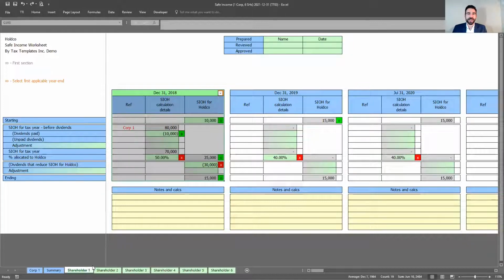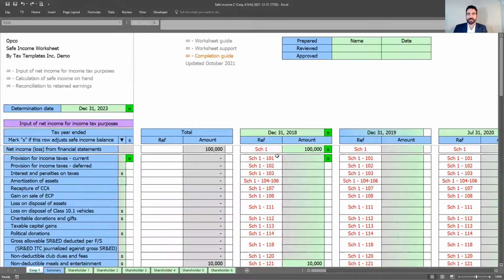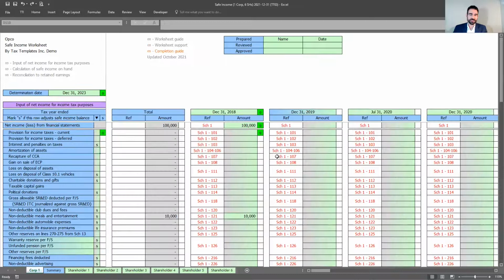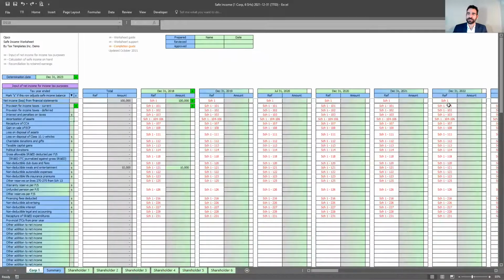So this is commonly kept up to date every year by our clients. We appreciate that there is a catch-up period for many clients because the rules came in 2017, which affected a lot of clients. So you can just go ahead and keep this updated every single year. And as I showed you, when you get to the next year end, you just fill in the information so that detail is available whenever you're looking to pay intercorporate dividends or some sort of reorganization. All the information is already complete. It's a nice way to be able to move quickly on those client files.